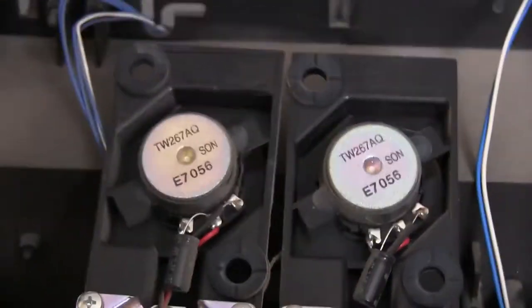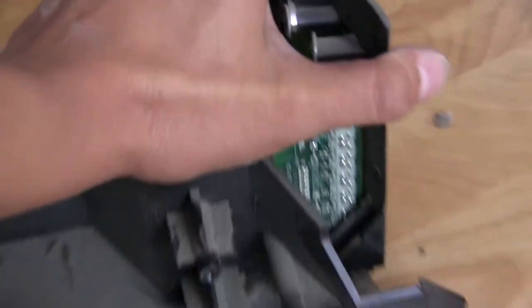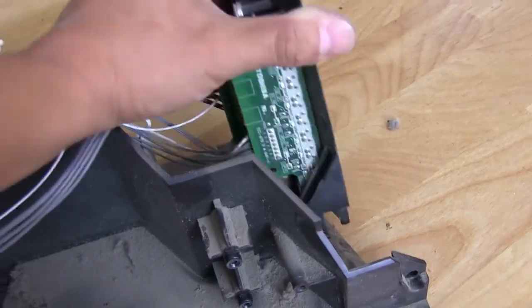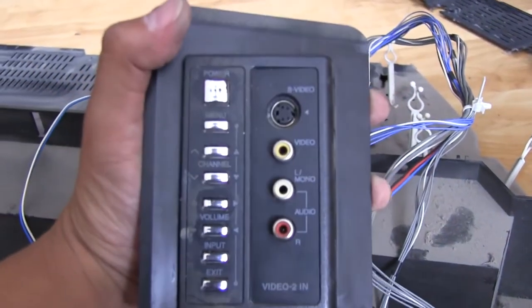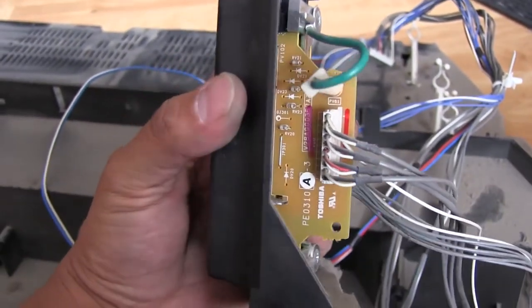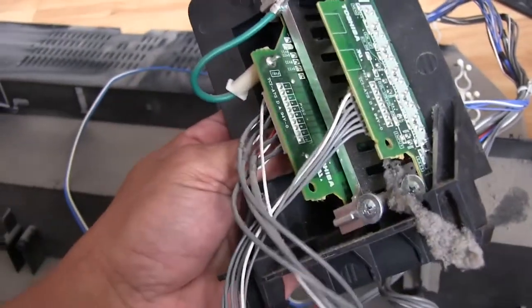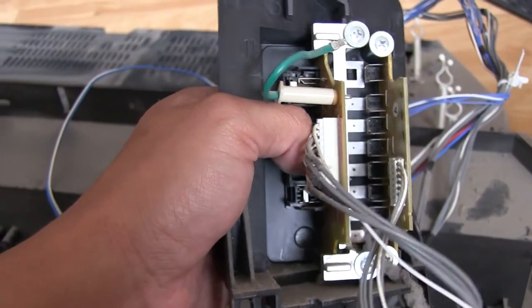A lot of this stuff here looks like it's just popped into place. Side panel here just looks like it's going to pop out of there. Okay, got one side, got another. There we go. So, I just had some clips holding it in there. So, there we go. That's our video input. All of our buttons for control. Really not a whole lot to this. Basically, it's just an interface board. There's no electronics or anything on these. Just the little push buttons right there, little tact switches.